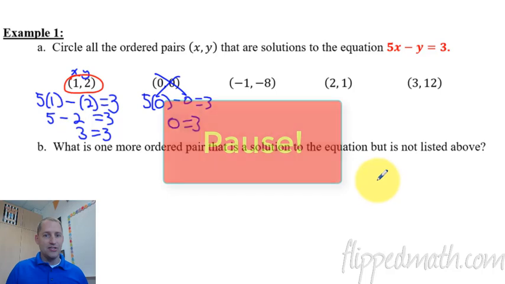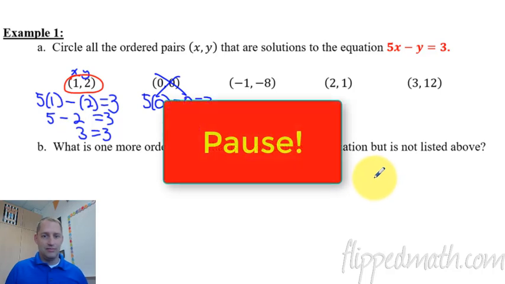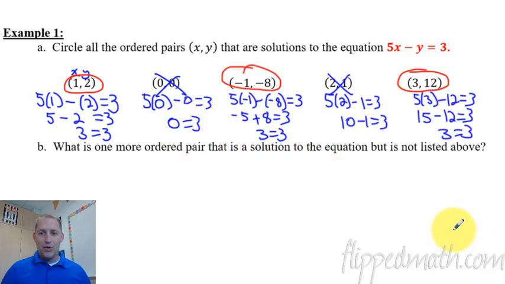When you click play, you'll see the answers. Okay, you can see here what I came up with. I've got the middle one here and then the last one were solutions if you plug in the right numbers to the X and Y. And then this fourth one here, I just stopped because I saw 10 minus 1, that's 9. I know it's not going to equal 3. So I crossed that one off.